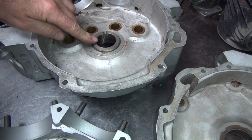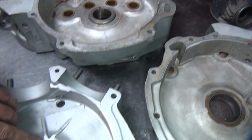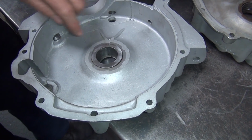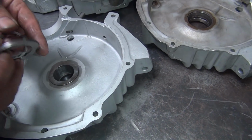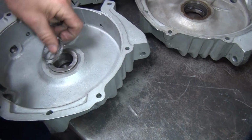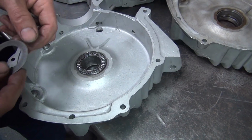This is an import case from Dixie. It's made in India. Can't use those. They're cut too deep. This one here is a genuine Harley race. So see, I got half the bearing here to go across. So this roller here, when it runs across it, will still be supported even though it's missing part of it here. There won't be a spot where it's really going to dig in very hard and cause a problem.